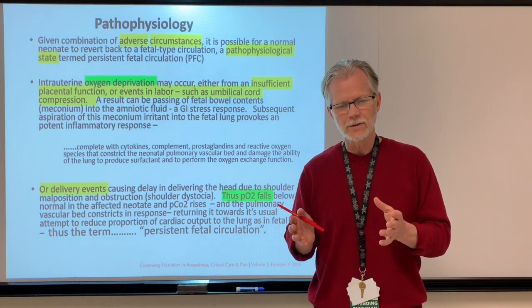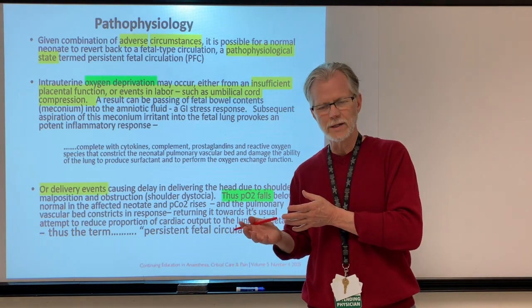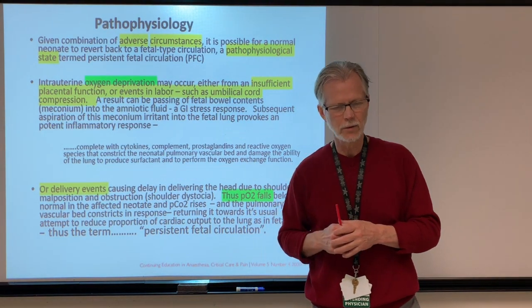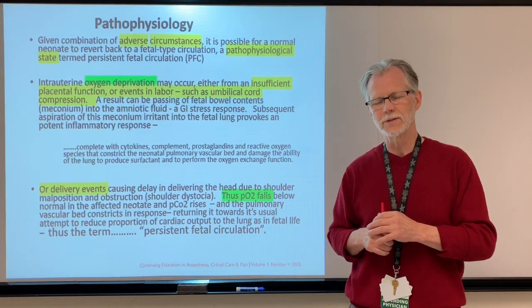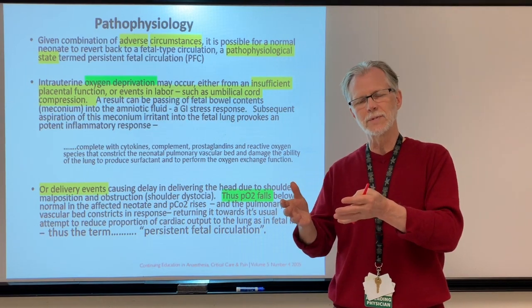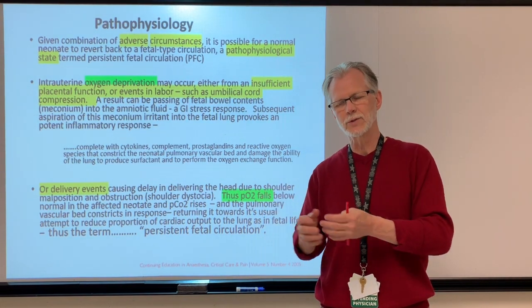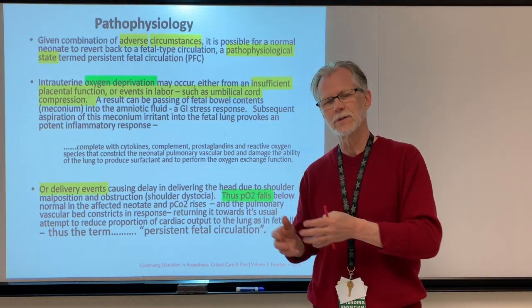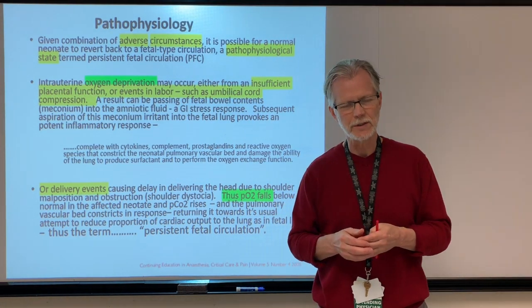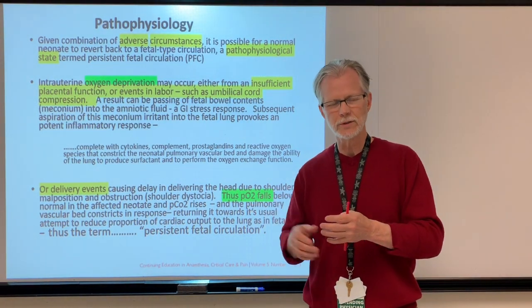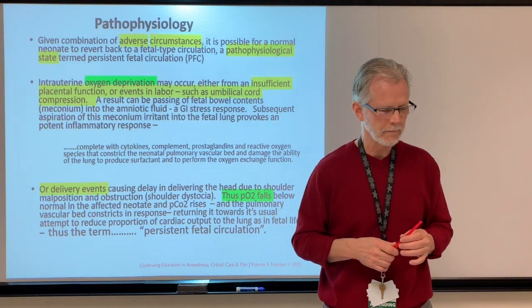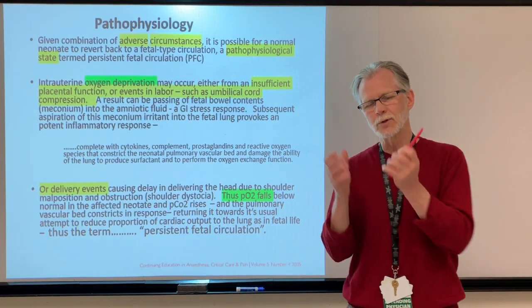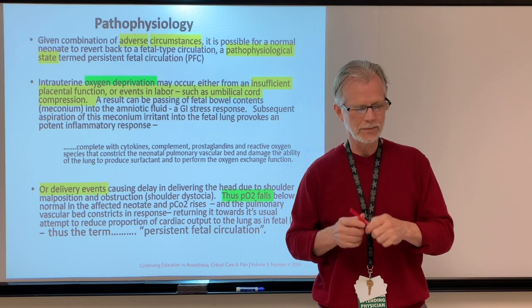In the fetus, when there's a limitation of its blood supply, when there's uteroplacental insufficiency, the fetus does develop these lower PO2s and does develop this relative acidemia in the abnormal situation. And when that occurs, that pulmonary vascular resistance stays high.